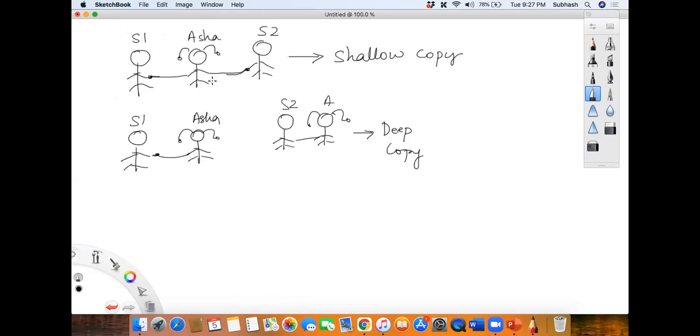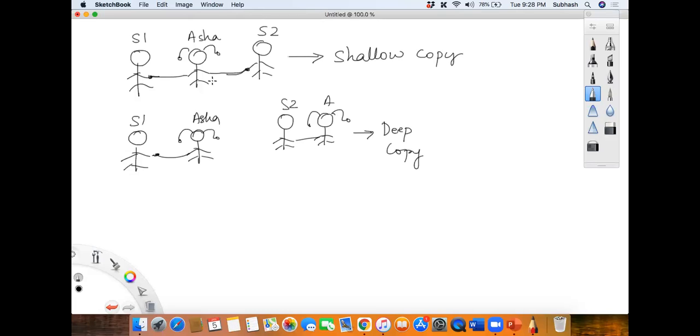Then we have P dot set name, Sumesh. We have changed the name to Sumesh. Then P dot set date. So we are changing the date of P, correct? What is the date of P we are changing to? Go to P dot set date. Inside the set date, what is happening?